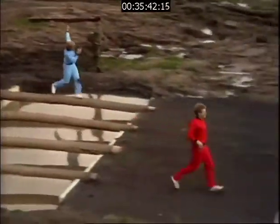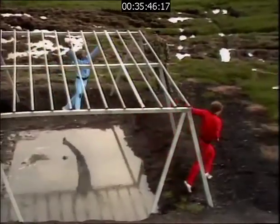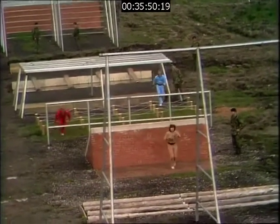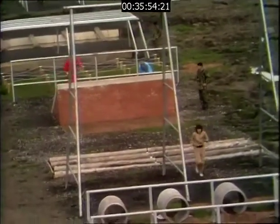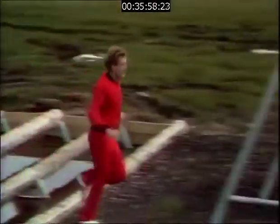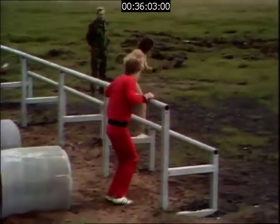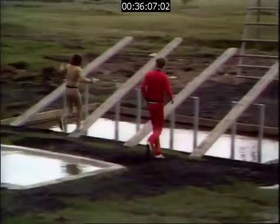And it's Andrew Gillum who's doing best, nearest the camera, as he goes into the monkey swing, going beautifully across that, doing very well indeed. He's going very fast indeed. In the lead, Mary Humphries, but Andrew Gillum catching all the time. Go, go, go! And there is Andrew Gillum. Has he overstretched himself at the beginning? Pacing's all important here.